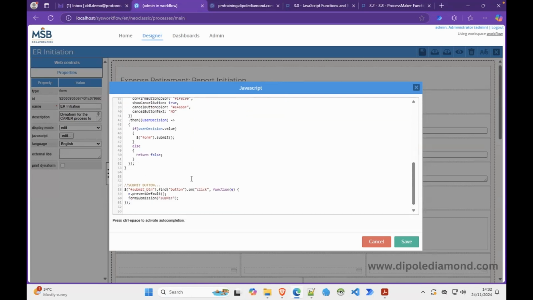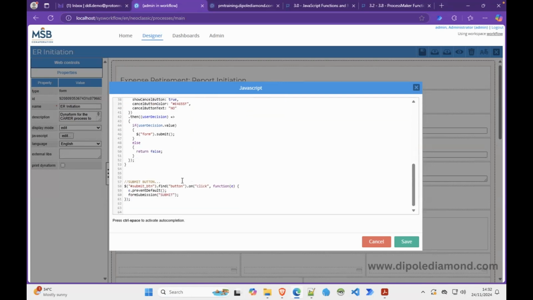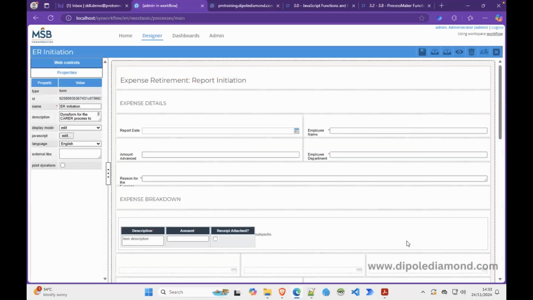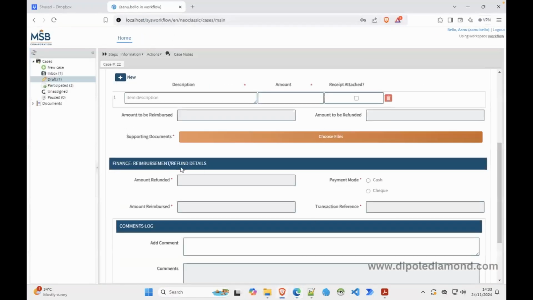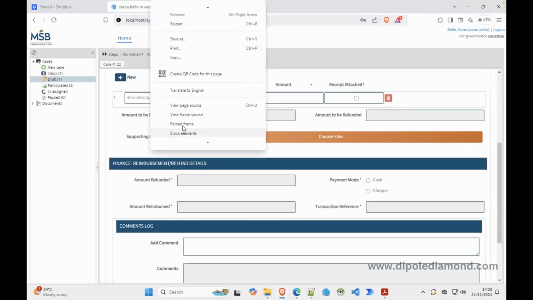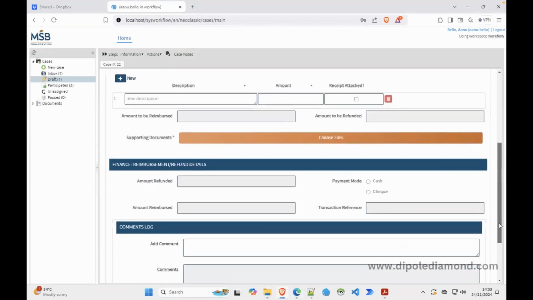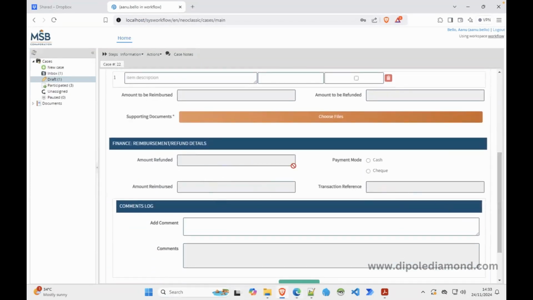So if you look at what you have here, it says, do you want to pass in submit? When we go up, do you want to submit this form? So let's see how this is. We save this for now, then go to where we are doing our testing and reload frame. Okay, you see that expense now is open. And when you go down, these are disabled. But we would love to put these two radio buttons on the same line.